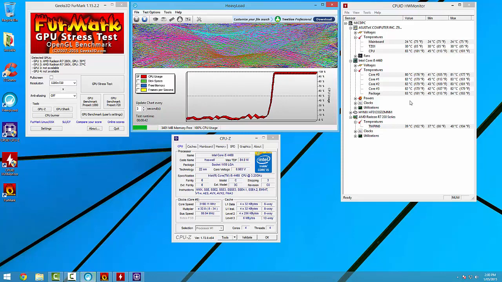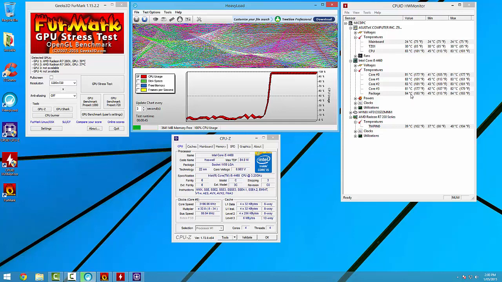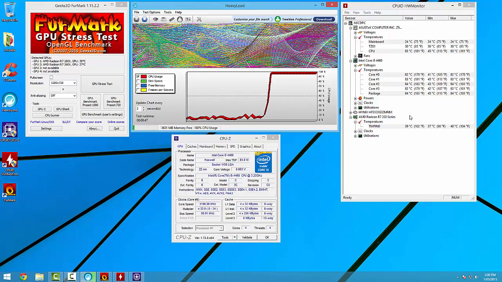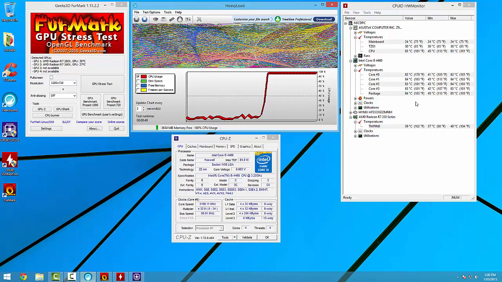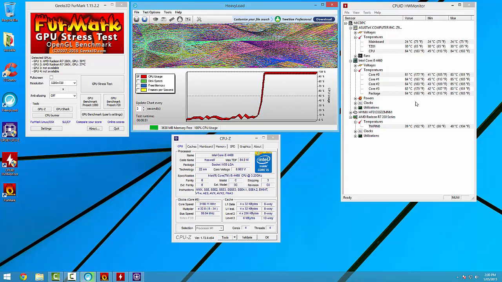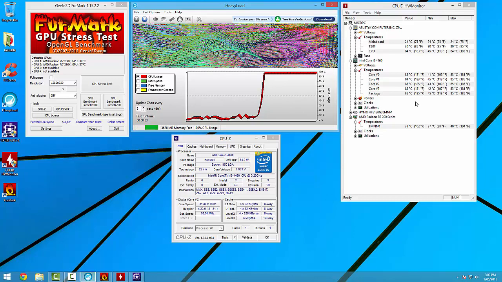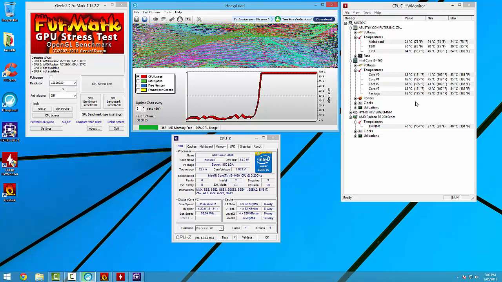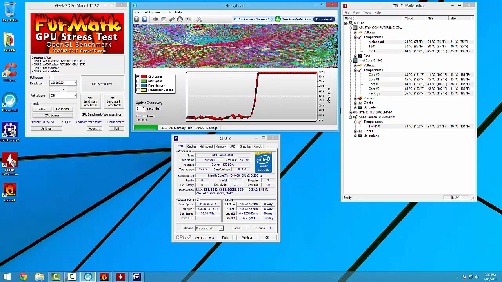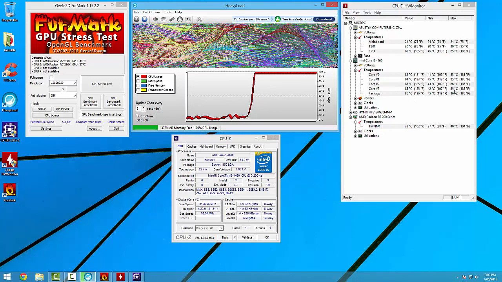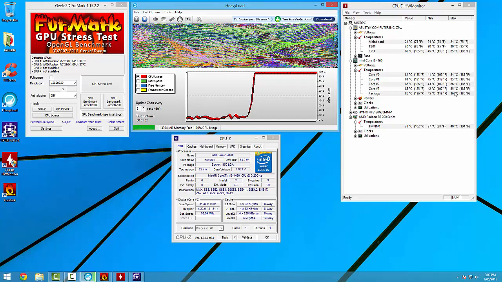So if you're going to be spending hours and hours gaming, you may have to consider getting a new CPU cooler or changing the thermal paste or just giving the system a dust out to remove any cloggages in the heatsink or the fan on the processor, because that's quite disturbing. It's almost gone up to 90 degrees. So this system definitely needs a tune-up.